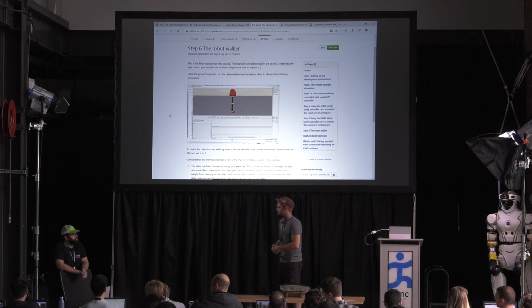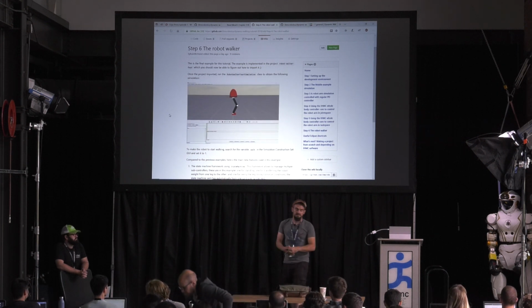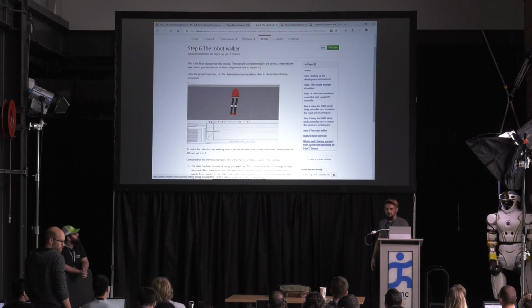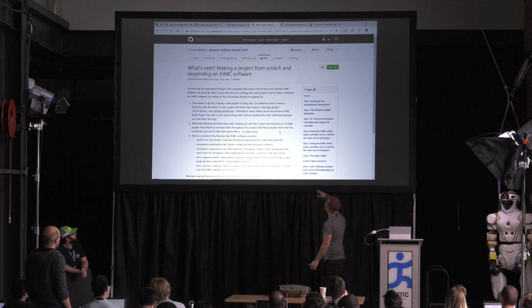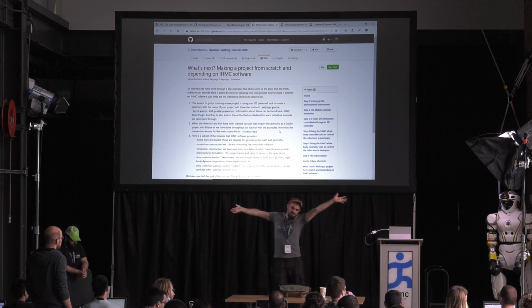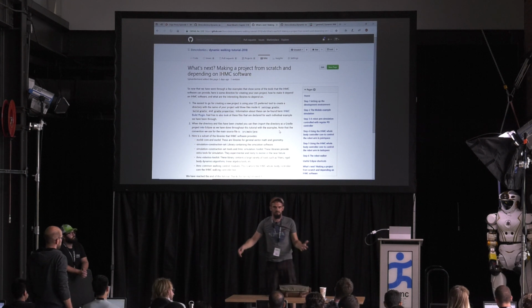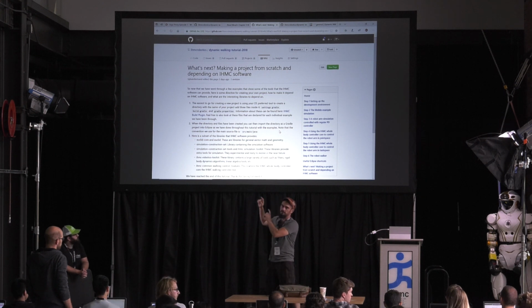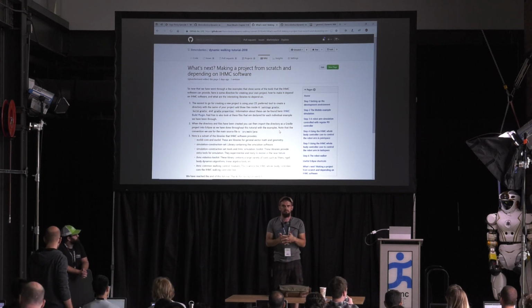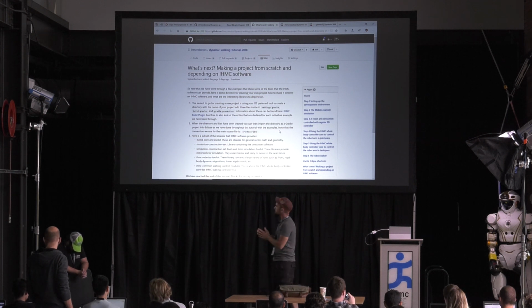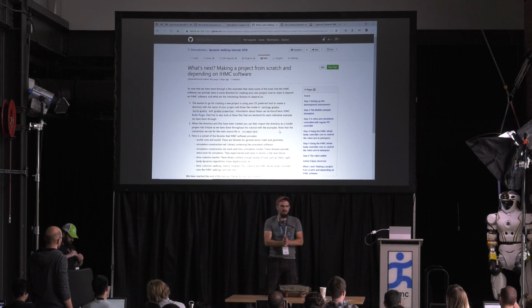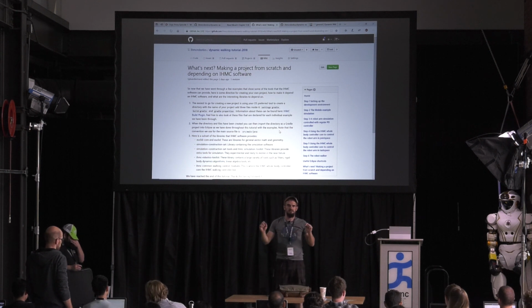Do I have to add something else? Oh yes, once you're done with the tutorial, there's a page, what's next, on how to make a project from scratch. If you have the crazy idea of using our software and you want to create your own Java project, those are the very first steps on how to get a Java project set up that can depend on our software. You also have a very brief summary of the different libraries that we used in those examples. I think that's about it. Does anybody have questions?